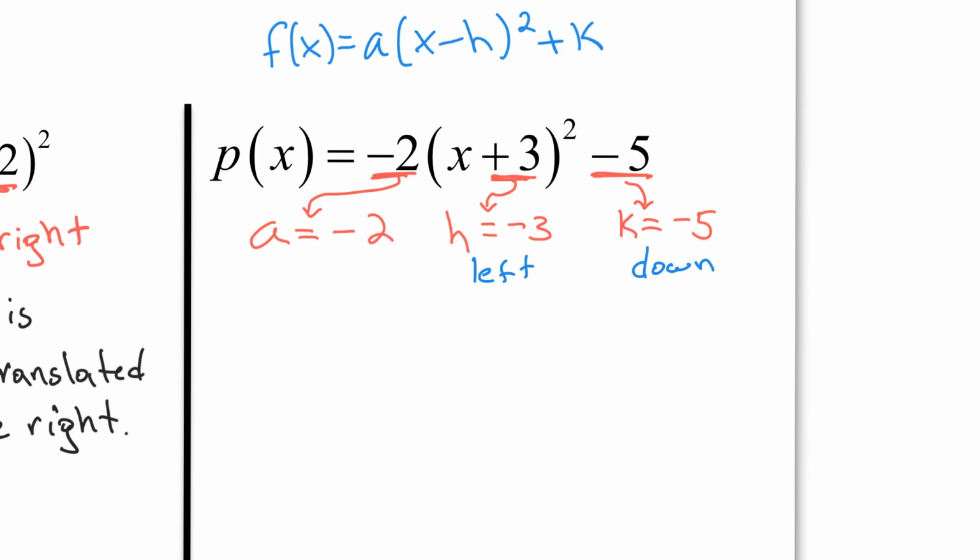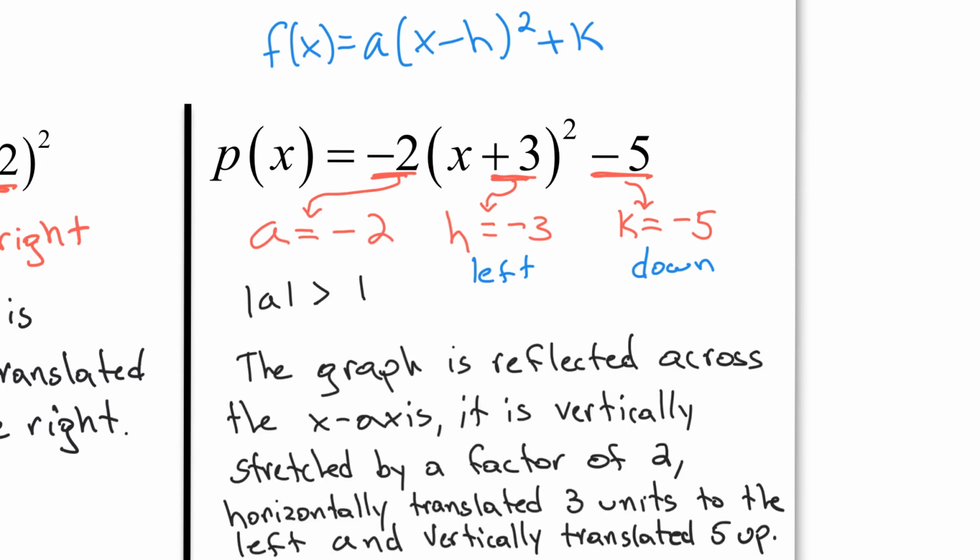Oh, something else I forgot. The absolute value of A. Let's go back to A. So we have a -2, the absolute value of -2, that's when the numbers become positive, basically. So the absolute value of -2 is +2. So that +2 is greater than 1. So that means that we have a vertical stretch. So let me write down the sentence so you know how to describe the transformation for this function.